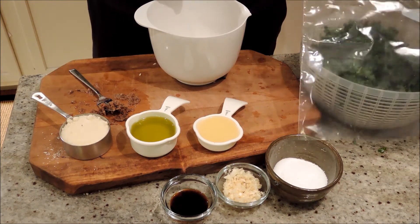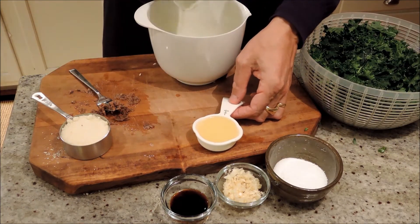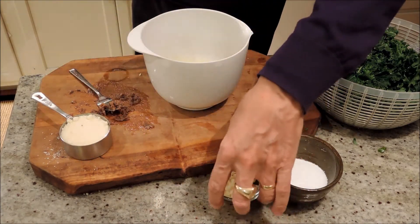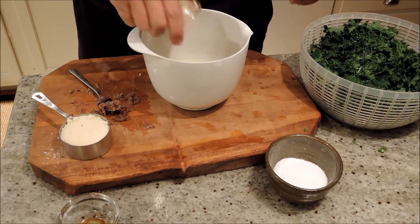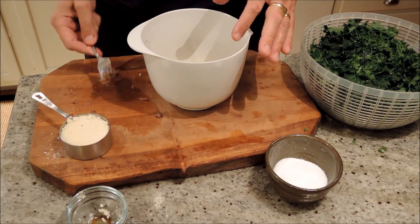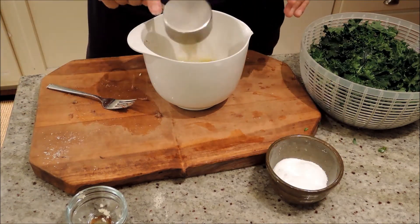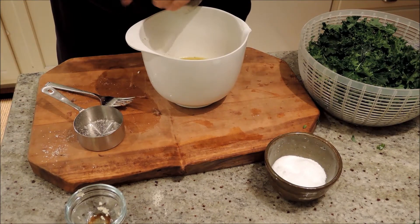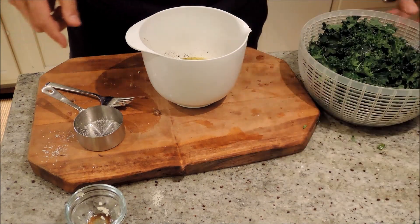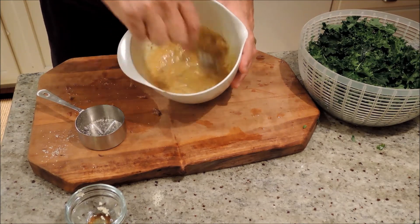You can do it in a bowl if you don't mind getting your hands dirty. I like to put mine in a gallon baggie and smoosh it. First, let's assemble the dressing: half a cup of extra virgin olive oil, quarter cup of lemon juice — a two-to-one ratio — then in with a tablespoon of soy sauce, three cloves of garlic, one anchovy smooshed into a paste with a fork, half a cup of Parmesan cheese, and some fresh ground pepper. Stir it up with a fork or a whisk — it's going to get all smashed together into a nice dressing.